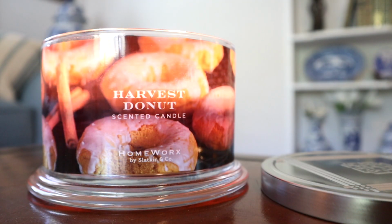Overall, I feel like hot cider donut captures the greasiness and the cinnamon sugar spices a little bit better than this one does. This one's a little bit sweeter, with more of a glaze emphasis, and just less spicy and less greasy, and very similar to old-fashioned cider donut from BBW. I wish there was more of a spicy, ooey gooey pumpkin pie filling, sweet cinnamon pumpkin presence. I wish that was stronger in here, but that just doesn't really exist, at least to my nose.